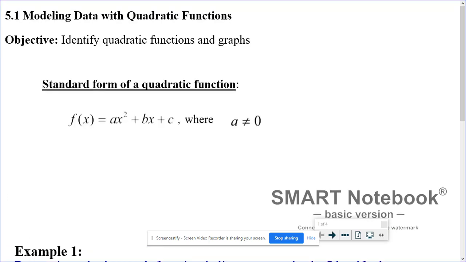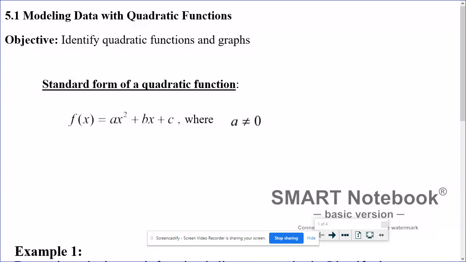Welcome to chapter 5. We're going to skip around a little bit here. I know we just did chapter 3, which was systems of equations. Now we're jumping into chapter 5, which is quadratic functions. So quadratic functions, quite simply, are any function that has a term that has an exponent of 2. And also not some. That would be next chapter.